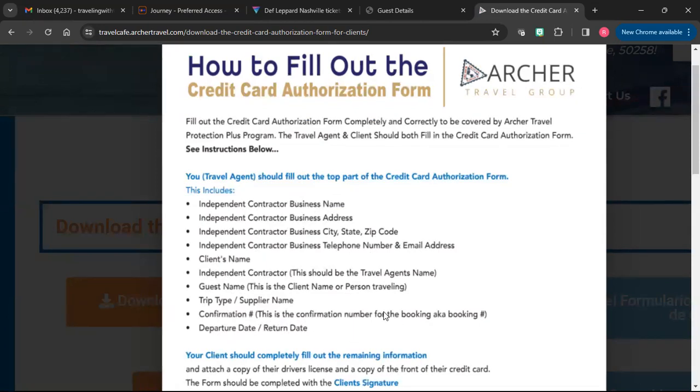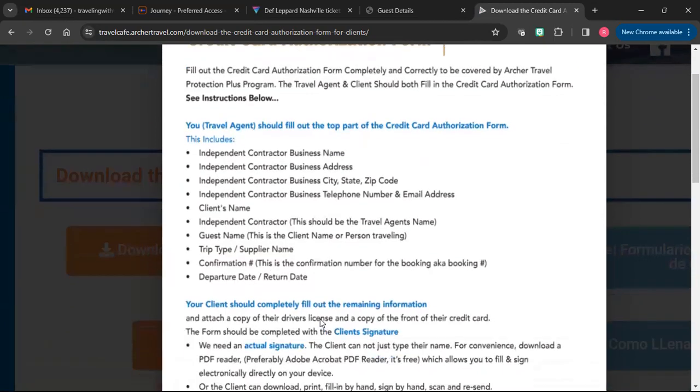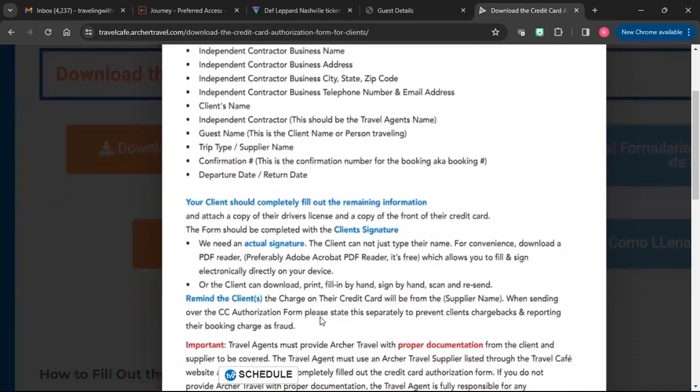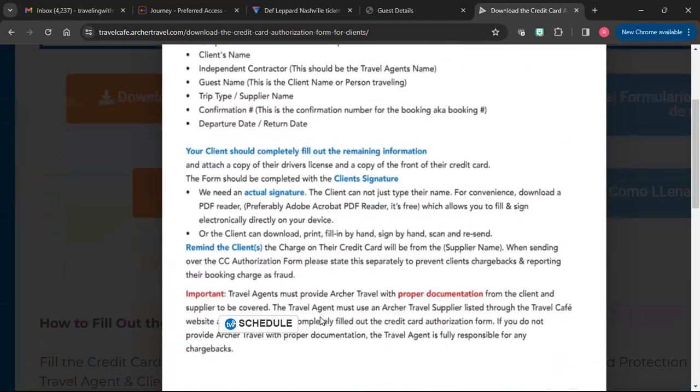This is the confirmation number for the booking, aka the booking number, and the departure date and return date. Okay. This goes for whether this trip is for you or whether this is for your client. Every time you run someone's card, this form has to be filled out. There's no getting around this at all. Okay.